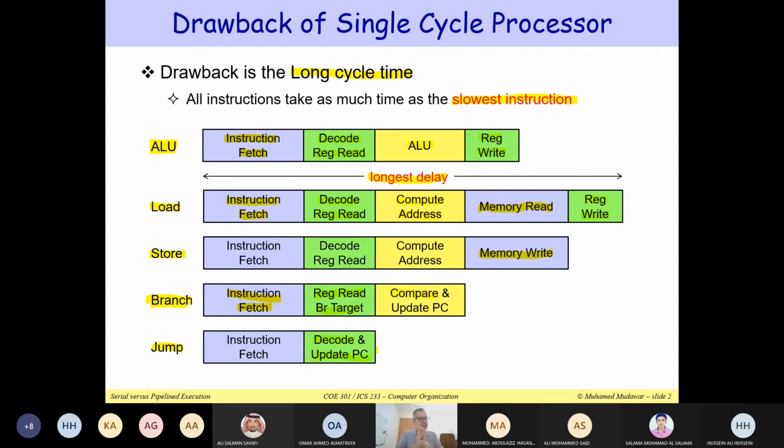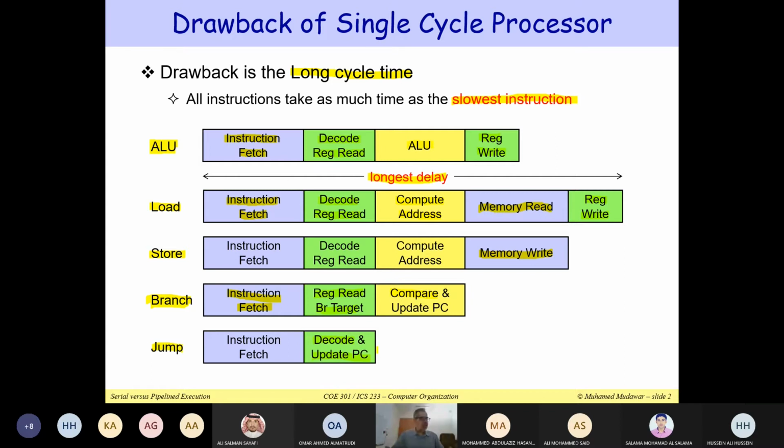So now you can see that different instructions have different delays on the data path, but we have to choose our clock cycle. Now we cannot really make the clock cycle very short, because if you make it very short, then the load instruction, which takes longer to complete, did not really finish yet.